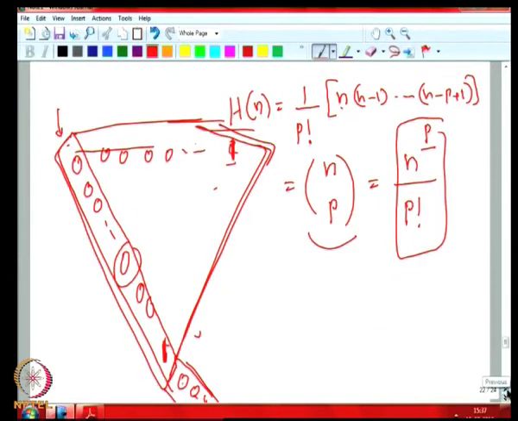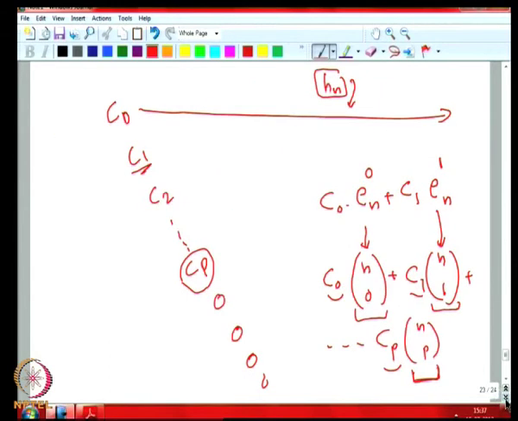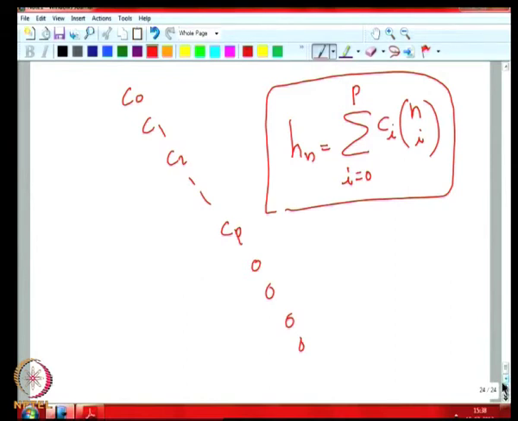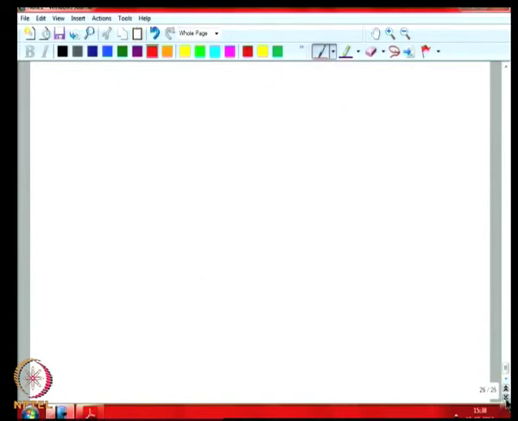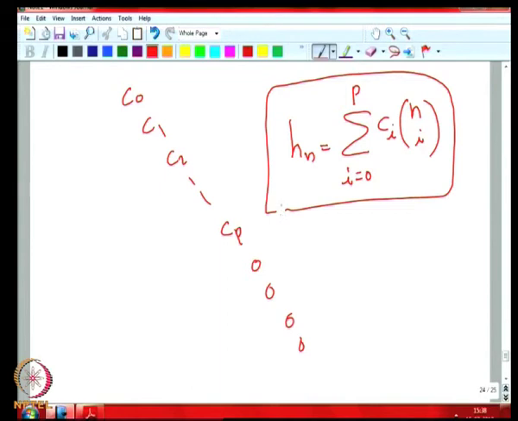And then once that is true, it was only the linearity property we used, and then we can just multiply the corresponding terms with C0, C1, C2, etc., and then we end up with this formula for the general term.